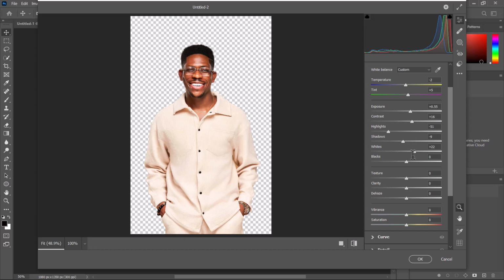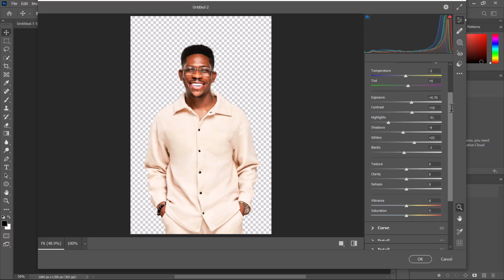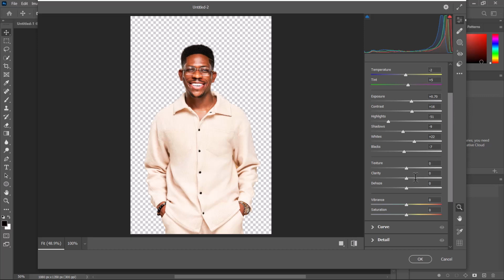Sometimes you need to even drop the whites so the picture doesn't become too bright, because the exposure is already giving it some kind of massive brightness. So if you are increasing other things and making it bright, it's not going to make so much sense. Then the texture, some of these options I don't even touch them. I just toggle them down small.